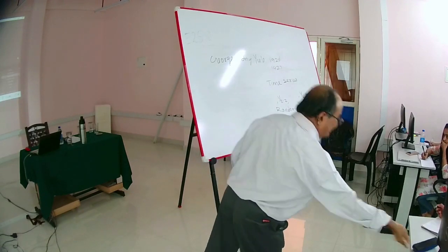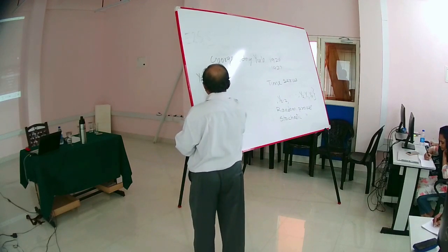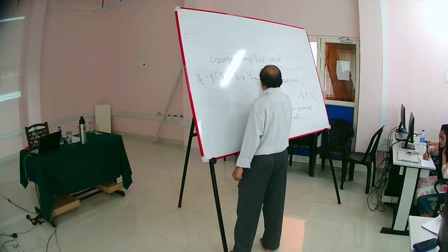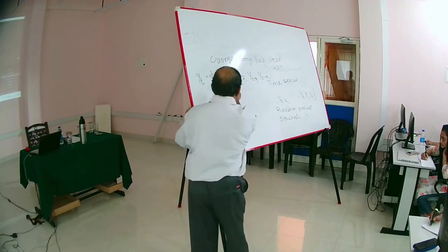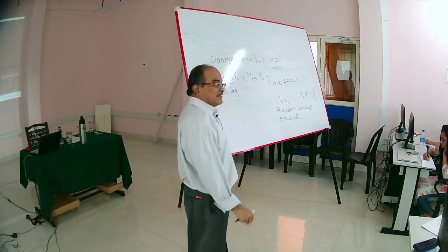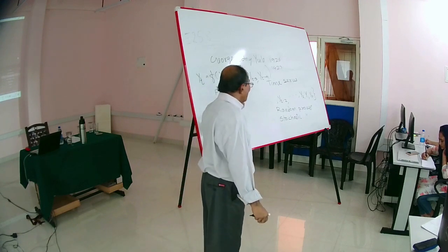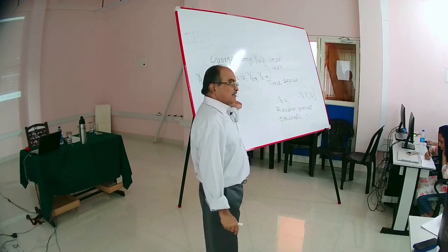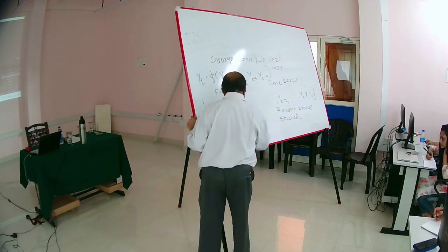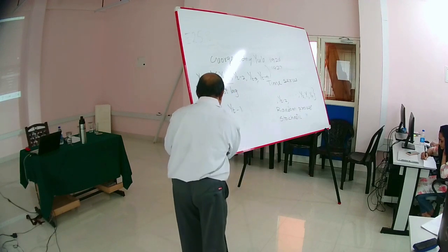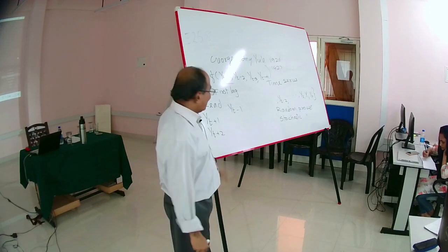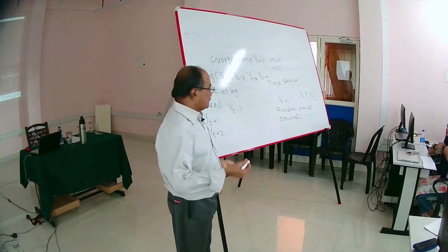That is, according to him, a time series yt can be represented as a function of yt minus 1, yt minus 2, yt minus 3, yt minus 4. He considered only 4 lags. This yt minus 1 is called the first lag. This is the second lag, then third lag, then fourth lag. We have lag for the previous values. We can also have another case, lead. Lag is given in terms of yt minus 1 or yt minus 2 and so on. Then what will be lead? We can write yt plus 1, yt plus 2 and so on. Those are called lead, okay?